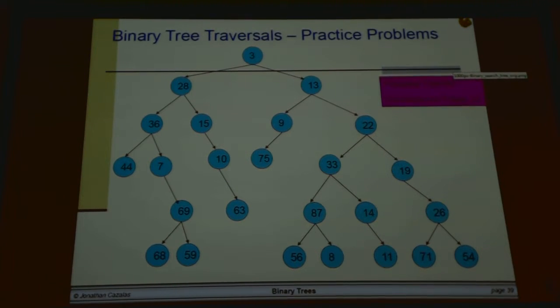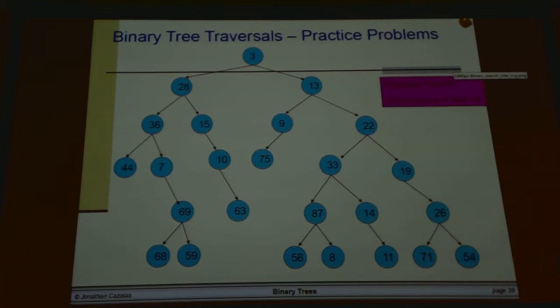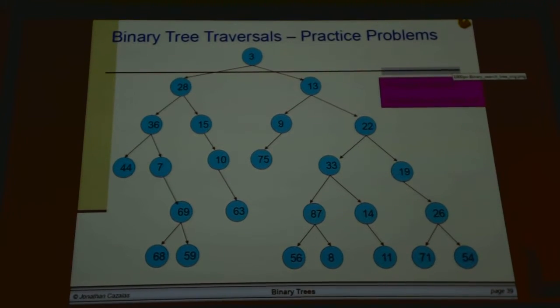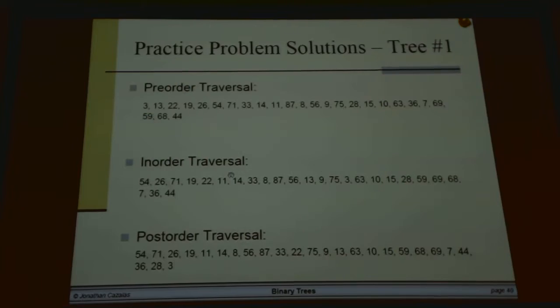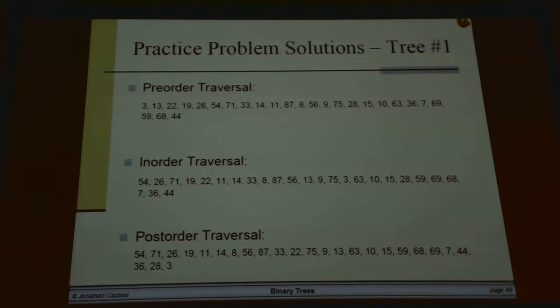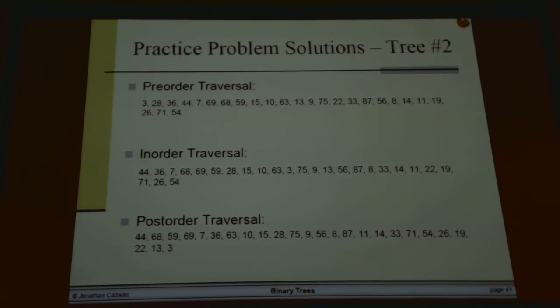Okay. So from a binary tree perspective, can we use the log n methodology on this tree right here? Will it allow us to use that? We can't, can we? Because our root node is 3, its left is 28, its right is 13. So all of the data on the left already violates the binary tree rule. So if we're doing a pre-order traversal on it, there's also an in-order traversal and a post-order traversal. And then there's those as well.